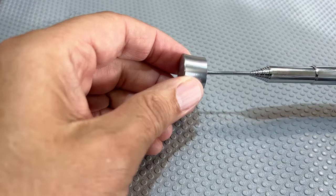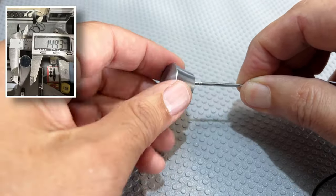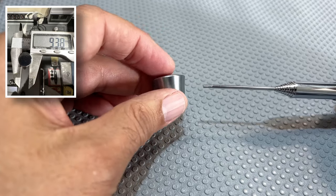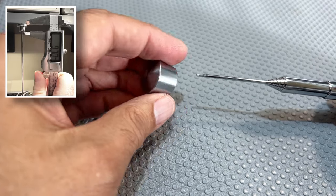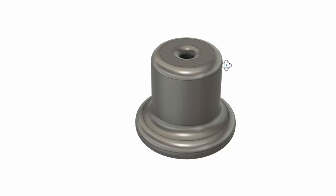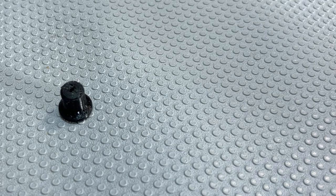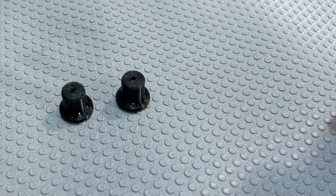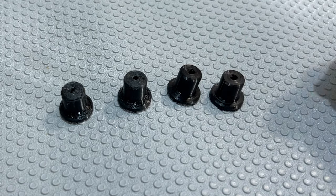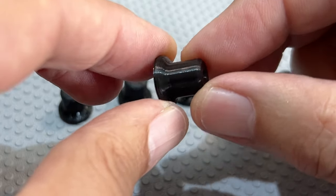I then had to solve the issue of the different shaped end cap or top cap. I got a friend who's been fortunate enough to get one of these radios in immaculate condition. I got him to photograph the cap for me with measurements so that I could reproduce them. The best way would be to reproduce these on a lathe out of aluminium or steel, but I don't have a lathe. So the results were mixed - first one the holes were too small, second one the hole was too big, third one I made a mistake and so on and so forth until finally I have what I believe to be a perfect reproduction of that end cap.